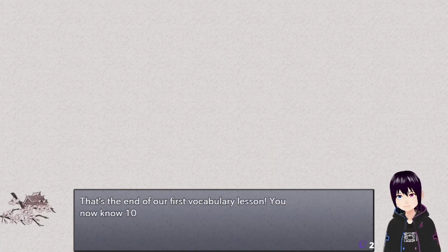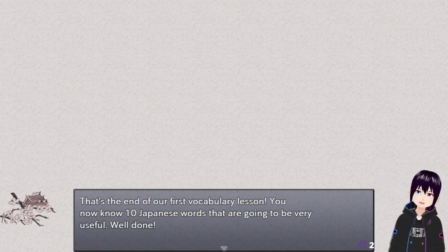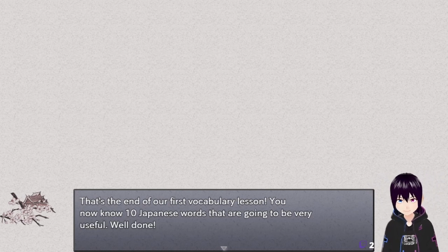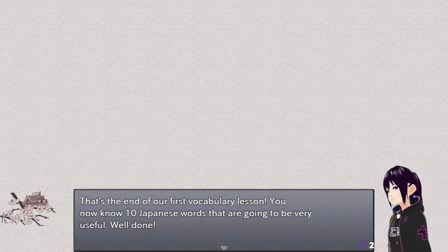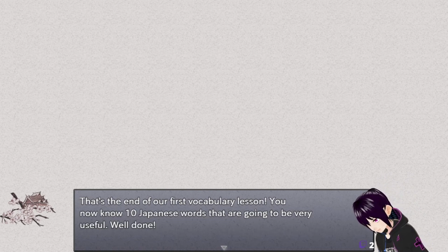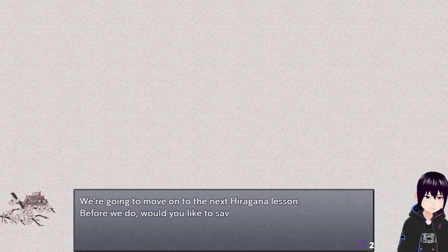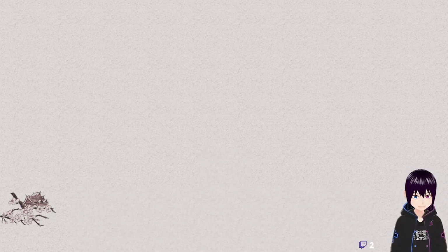Continue with the lesson. That's the end of our first vocabulary lesson. You now know 10 Japanese words that are going to be very useful. Well done. 1, 2, 3, 4, 5, 6, 7, 8, 9, 10, yes. We're going to move on to the next hiragana lesson, so before we go, we save.